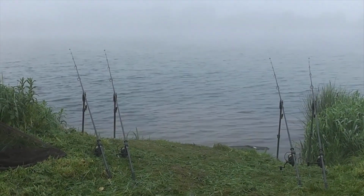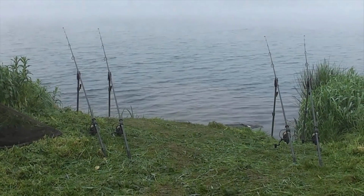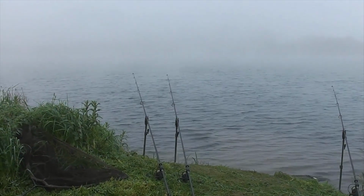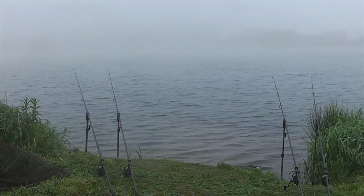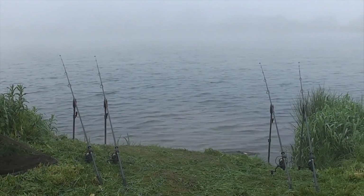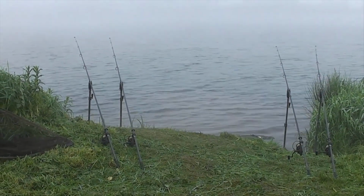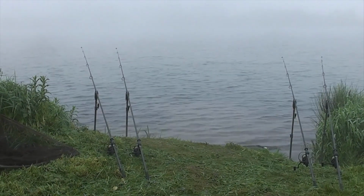And I'm only fishing overnight, so I've not done any days yet. I've not had a chance, but this is the 4th different swim that I've fished, and this is really the going swim. It's called the point. And what you've got out here is a large plateau which drops down to sort of 11-12 foot in places, and that's the main area, according to a lot of the locals, that's been doing a lot of fish lately. There's been, I think, 330s off there this week, but I've not been able to get on it yet at all. And I dropped on it last night. It turned up about 7:30 at night. It was just going dark.